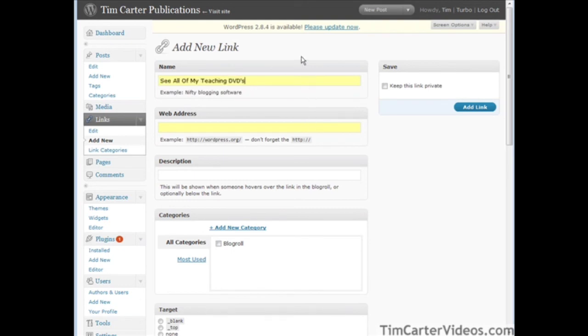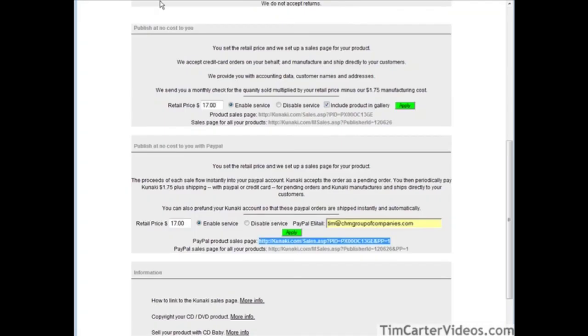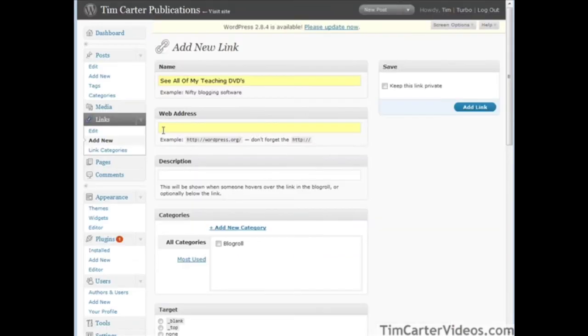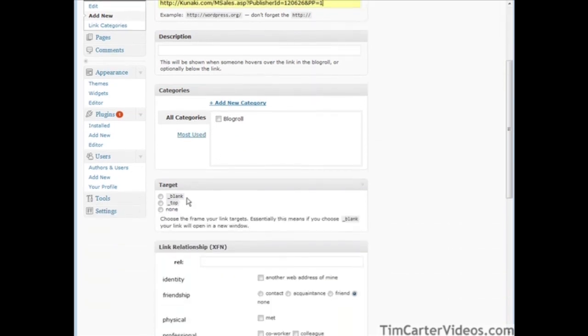At this point I would go back to Knacky, and then I would pick up this URL, which goes to my entire gallery, and then I would put that in the web address. And then down here we decide how we want it to open.